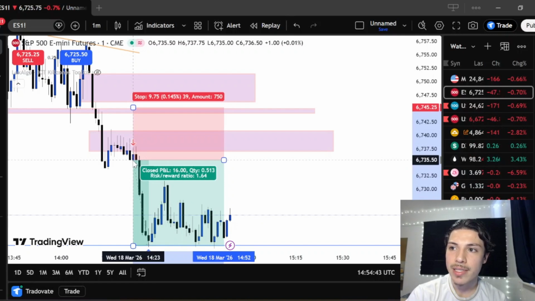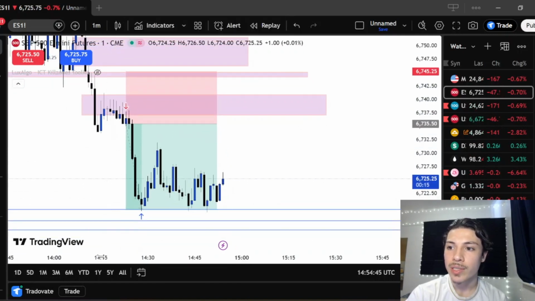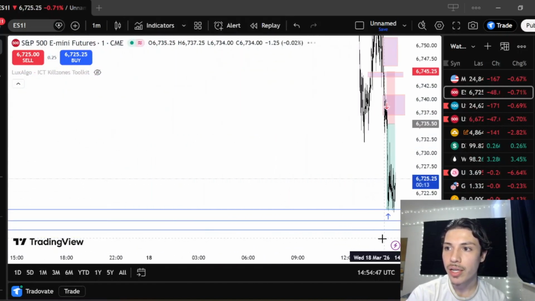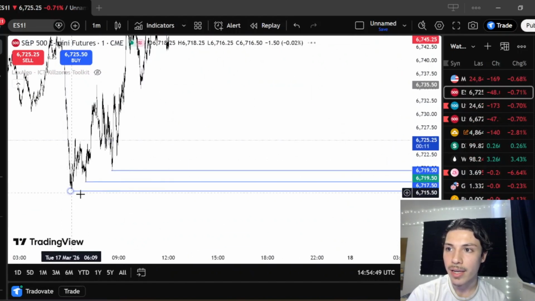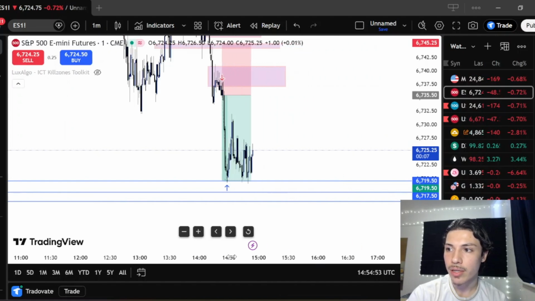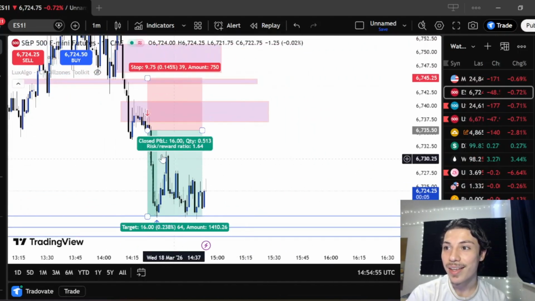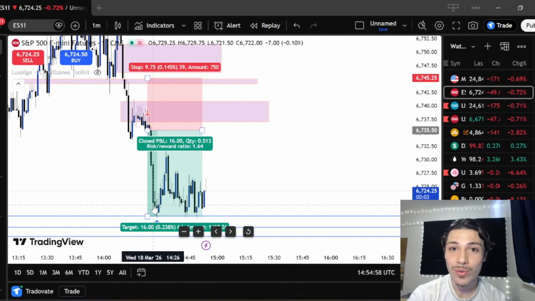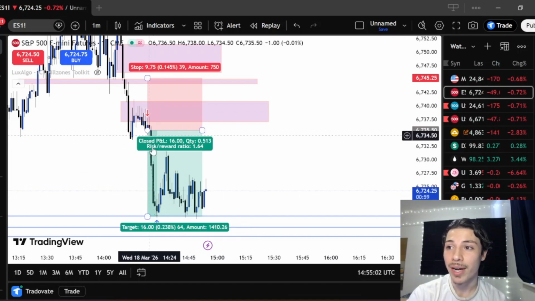So I entered in my sell position here. I was targeting those lows that I mentioned earlier that we can see on this left-hand side. I was targeting these lows right here, engineered liquidity and those London lows. And as you can see, price went straight to full take profit in around 4 minutes. It's insane how quick price just dumped.